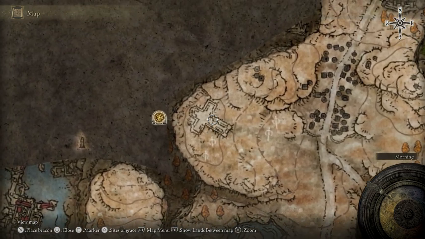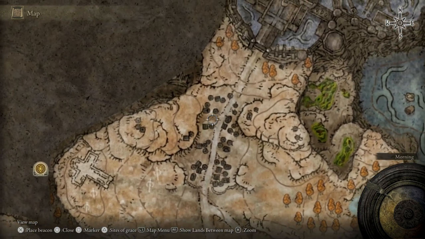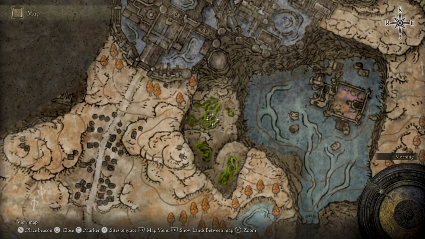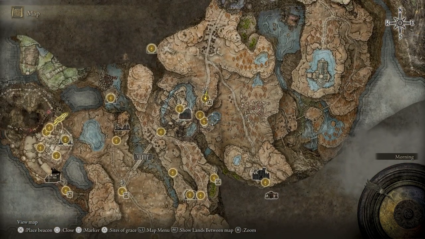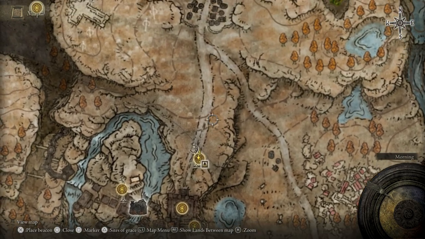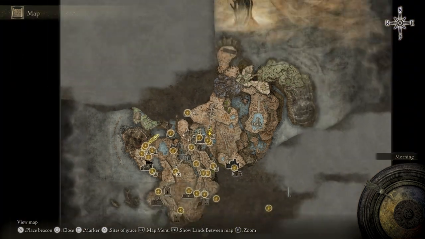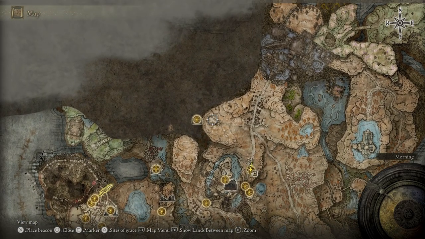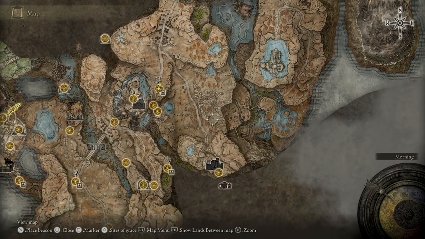We heard that already. So we got something here. And we got some camping stuff, like tents over here. There are some more poisonous swamps, lakes. I feel like I want to pay a visit to that. Where's the first one? Yeah, I want to pay a visit to this one, and then maybe check out this and see what's in there.